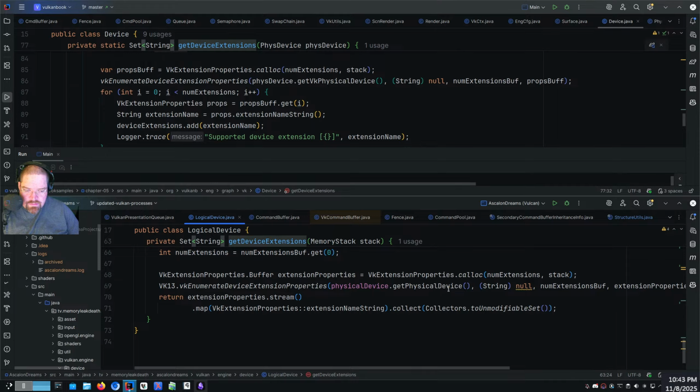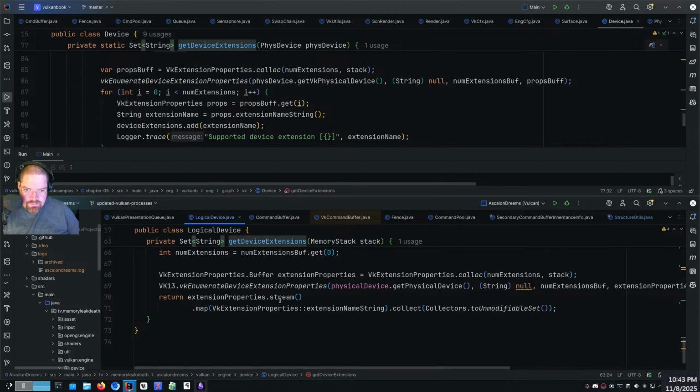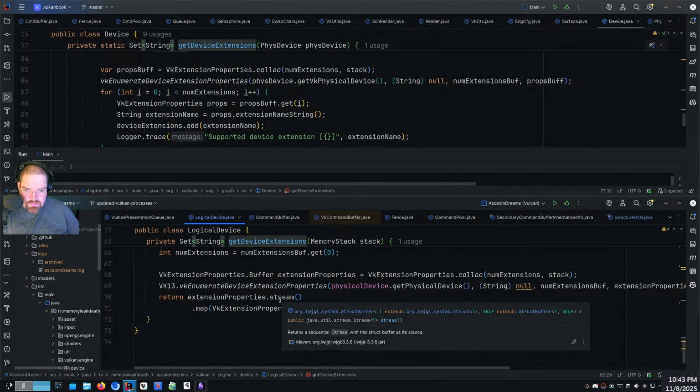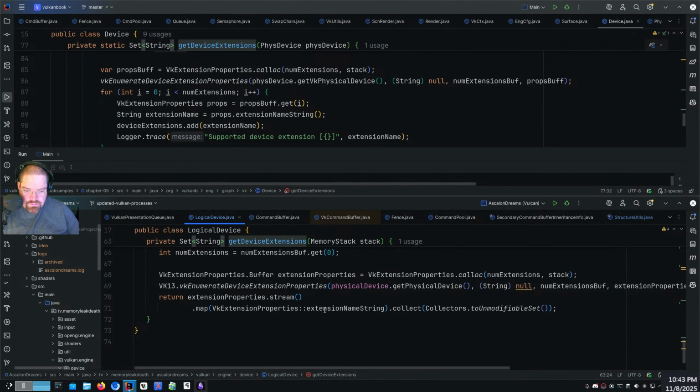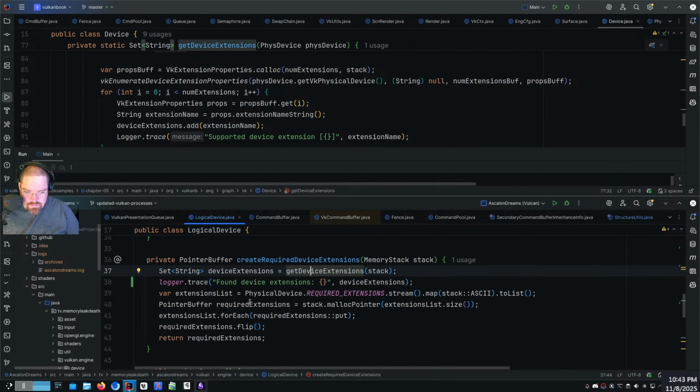Extension stack. Physical device. Properties. Extension property. Extension name. String collect modifiable set. Right, and then that comes back here.